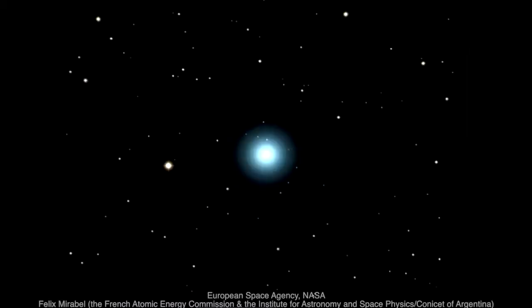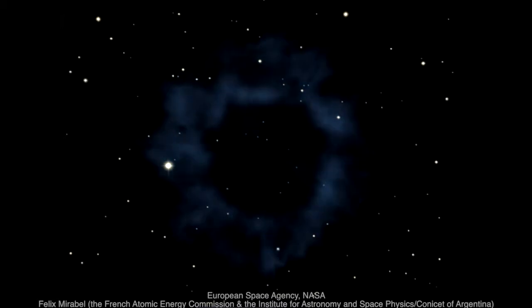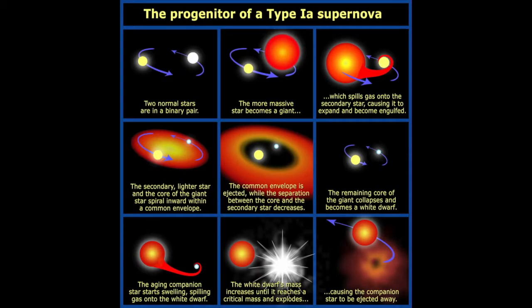Supernovas form in two different ways, called type 1 or type 2, although subclasses have now been defined. In a type 2 supernova, an isolated massive star dies explosively. In a type 1 supernova, the system is a binary system where the star is triggered to supernova by the passage of material in a binary orbit. Material can siphon from one star to another when they're fairly close, within say 100 or 1,000 times the radius of either of the stars. This is a particularly tight orbit.